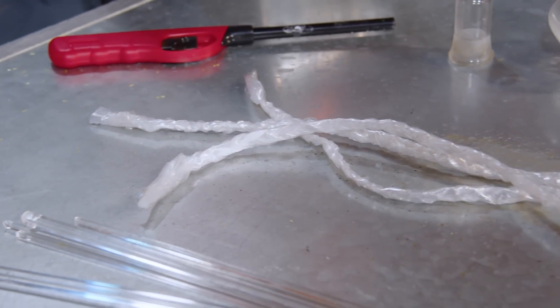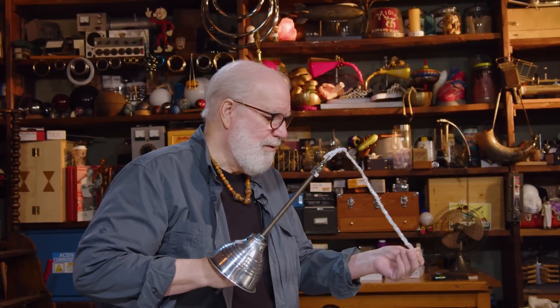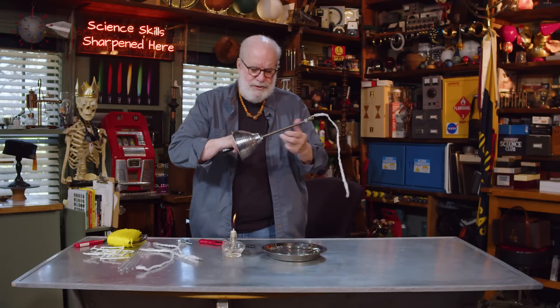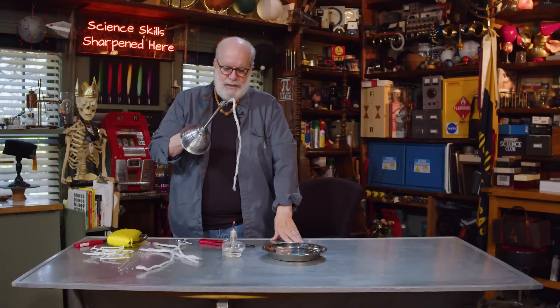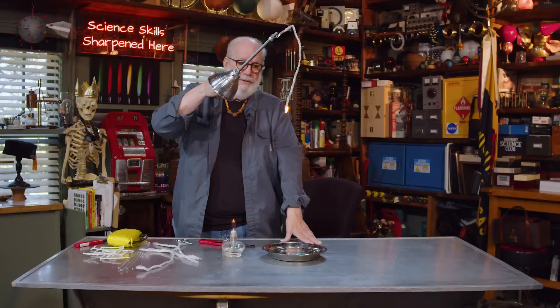One of the things we would do in the chem lab — we took styrene plastic and would weave it together. We didn't have anything better to do. And you notice I made this — this is my safety device, because I don't want to burn my fingers. So I'm just going to take this plastic. We used to do this in the evenings with nothing better to do. This is kind of sad, really. But we'd light it on fire, and you'd see it drip.